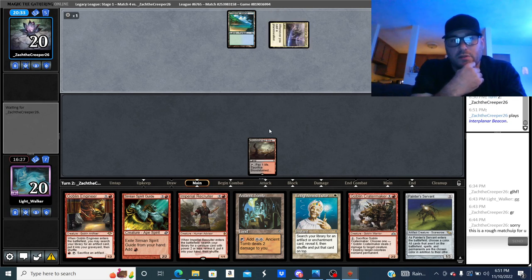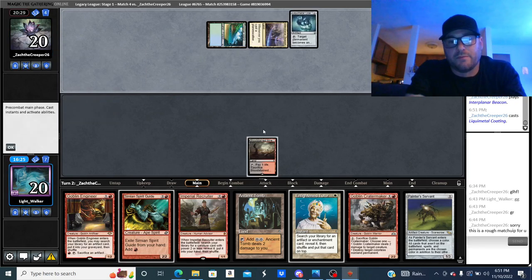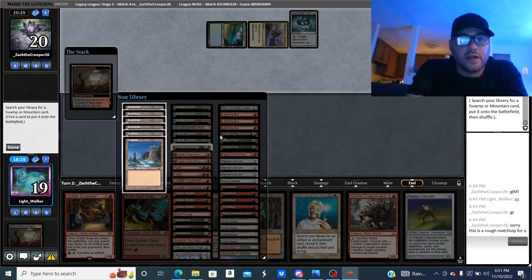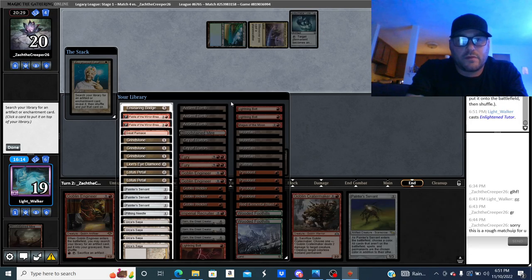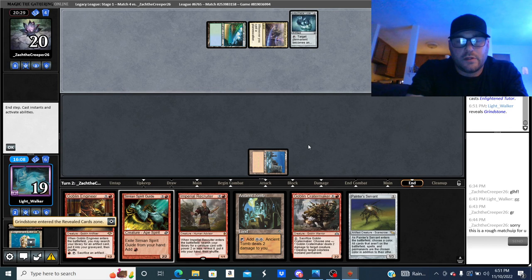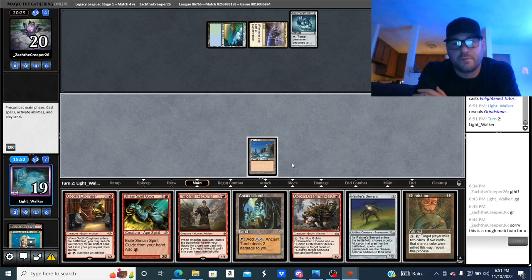I have Crater Maker as well. Mind you, Crater Maker can nab a Karn. If this kid plays Force of Will in his deck, I'll be damned. So I'll get a Grindstone here. I'm just afraid of a Karn. Fuck me. Damn.